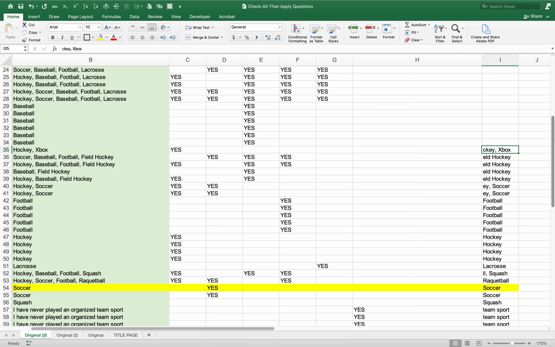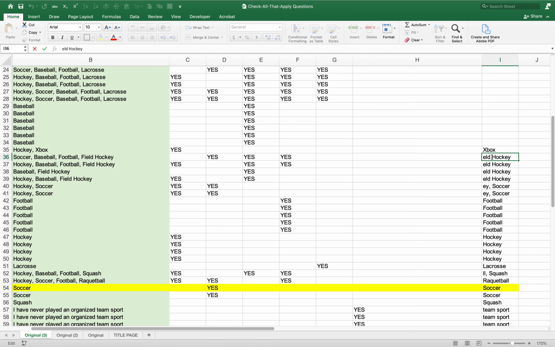So this Xbox then, for right now, I'm just going to get rid of the hockey part of that and keep that as Xbox. And then I've got the Eld hockey, and I look at that and say, oh, what is that? And I look back over on here, and it says field hockey. So these guys actually then are valid team sports.